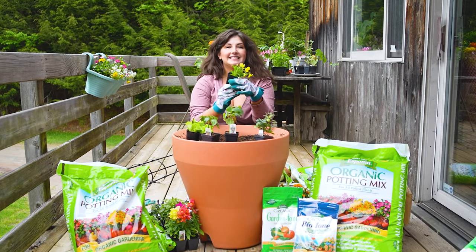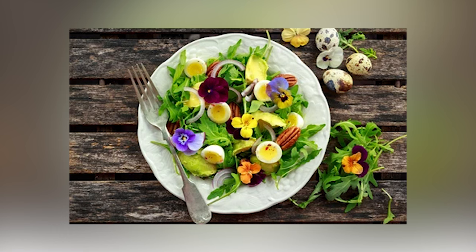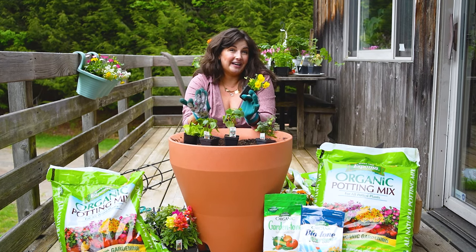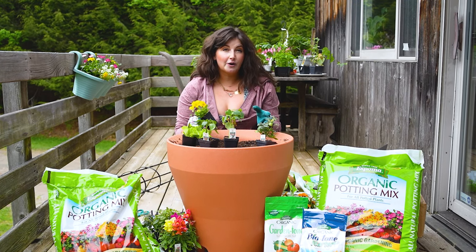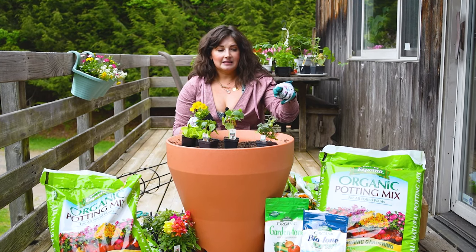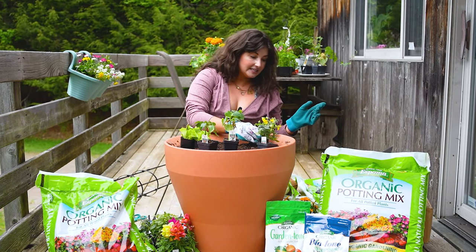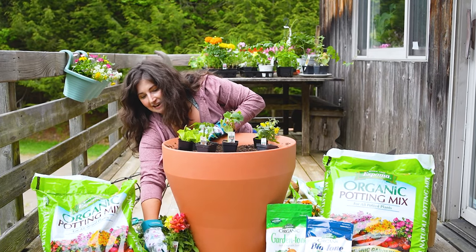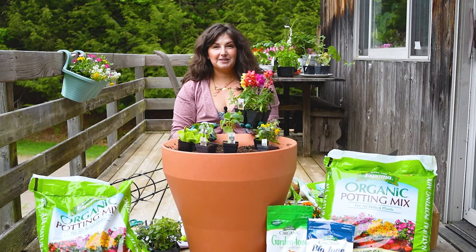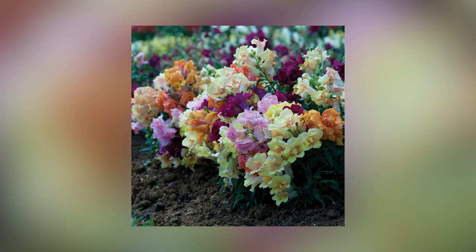I have these tiny little violas — these are edible flowers. When you build a salad, I love taking little edible flowers and adding them in. It's a really fun way to elevate a salad and feel special. Also, because we are growing plants that need to be pollinated — like tomatoes, cucumbers, and peppers — the violas will attract some pollinators. We also have miniature snapdragons. They're not going to get much bigger than this, they're so beautiful, and they will attract pollinators throughout this planter.